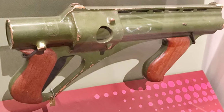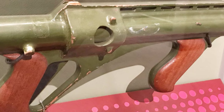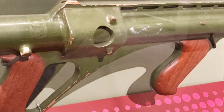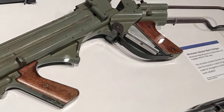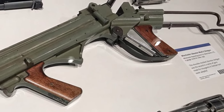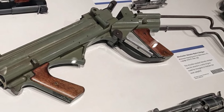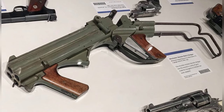However, the U.S. military was not interested in the Winchester Liberator shotgun. After unsuccessful promotion, the company turned to the civilian market, security companies, and law enforcement agencies for sales, but none were successful. A total of four prototype firearms were built, including one wooden model of the Model 1 and two Model 3 models.